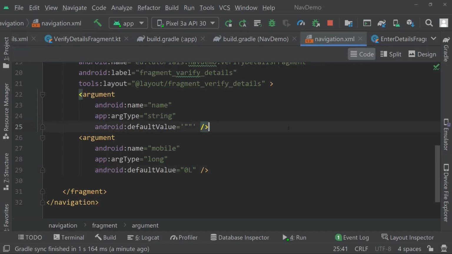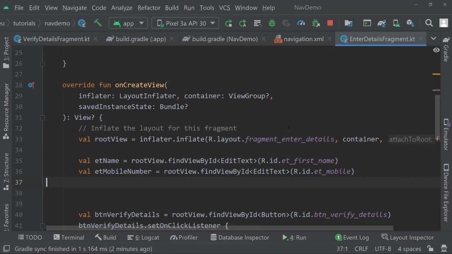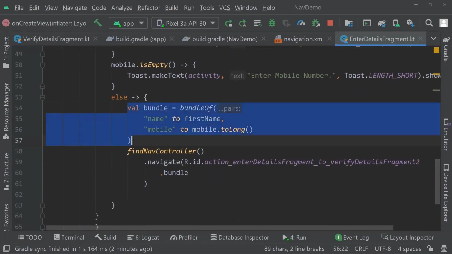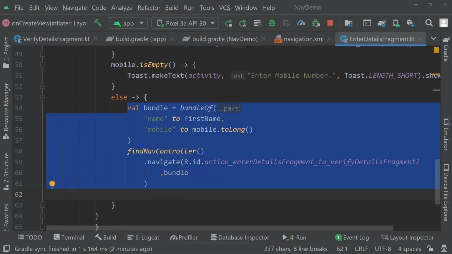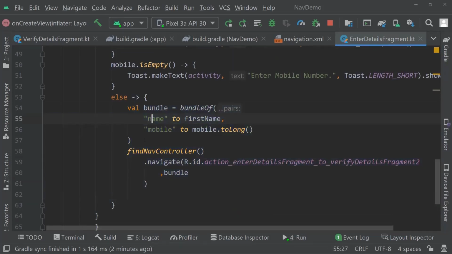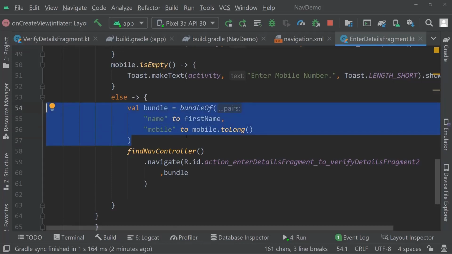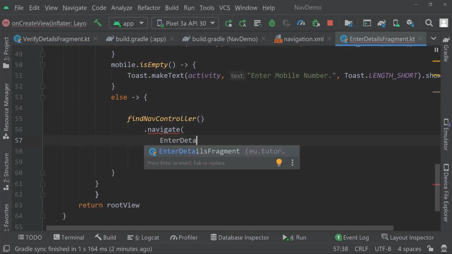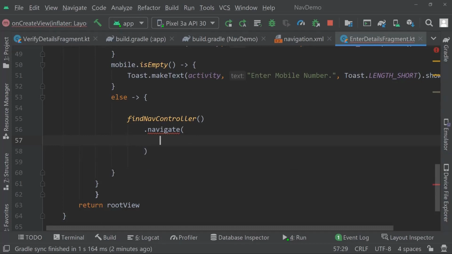And now we can go ahead and make a change to our enter details fragment, where we use the bundle in order to pass the data. So instead of using this bundle with all of the different parameters, in this case we just had 2, but you see we had a string here, highly risky, as well as here as well. So now instead of that, we can just get rid of this, and instead use our enter details fragment directions, and this will only be available once you build your application.